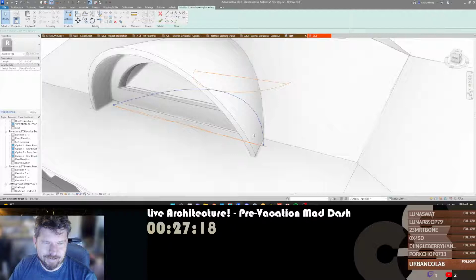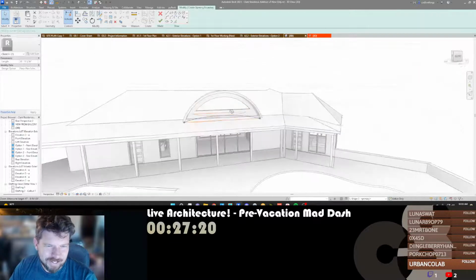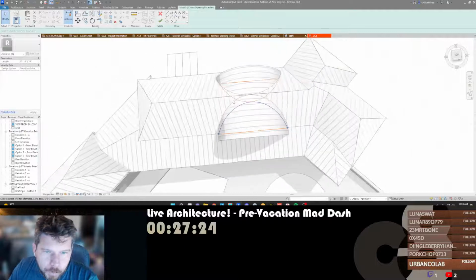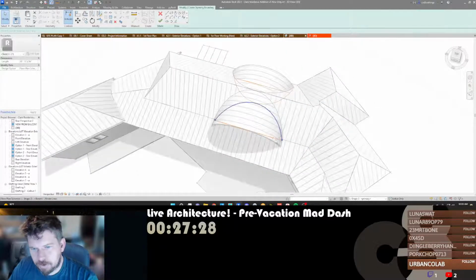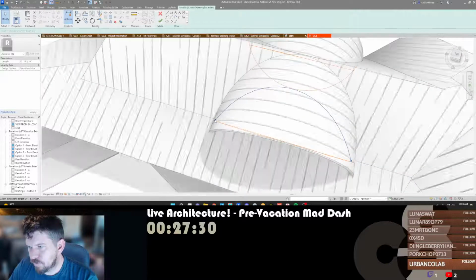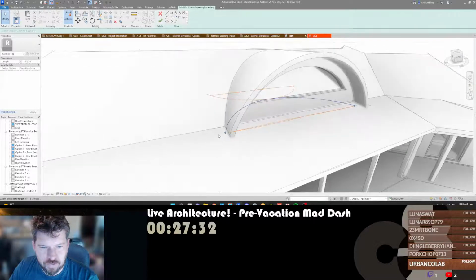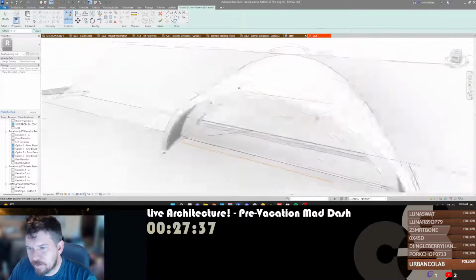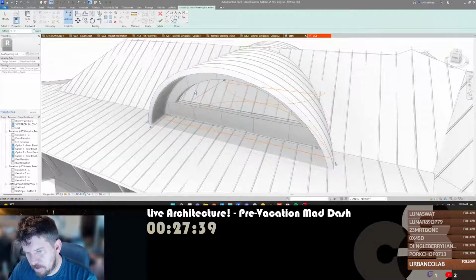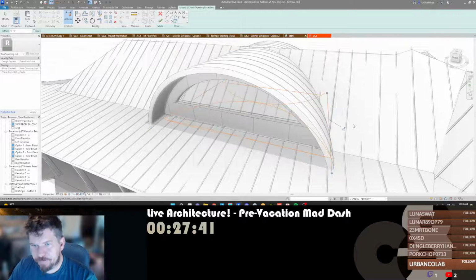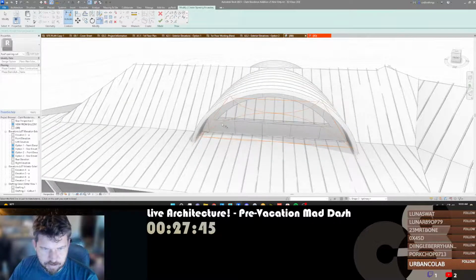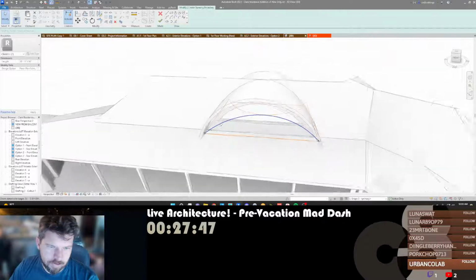What? So I maybe need. That's what I need right there. But those lines don't. I still can't trim that.